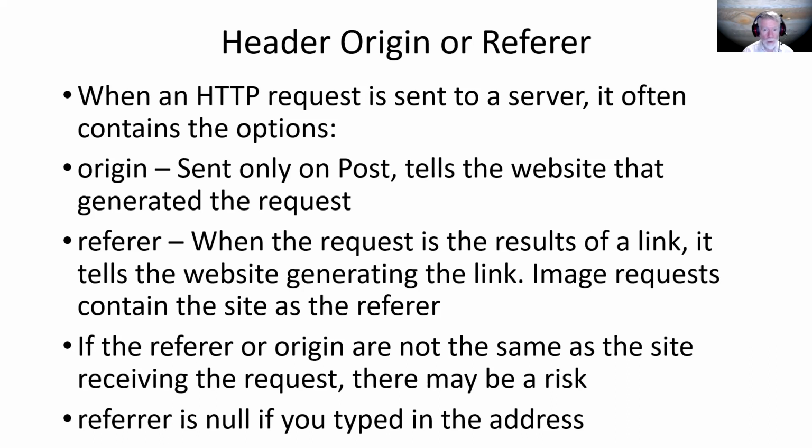Now, typically, of course, on a safe website, the only place these should be coming from is your site, or the site that's in the address bar should be the site that's the origin. If it's not, and it's your server, something's wrong, and you probably want to reject the request. So that's origin. Now, you only see origin on posts, not on gets.